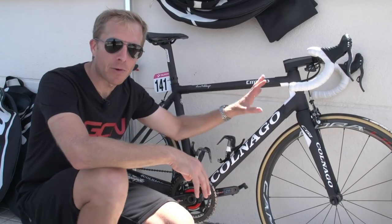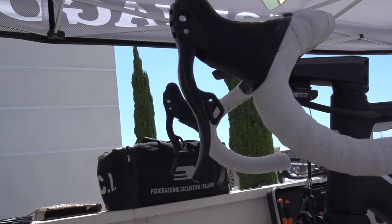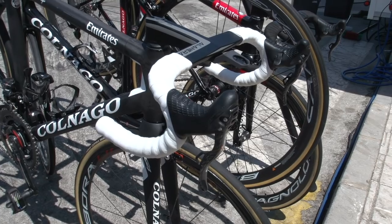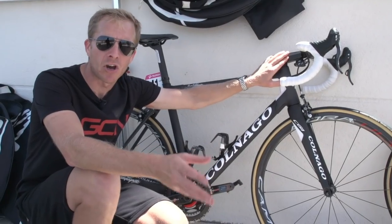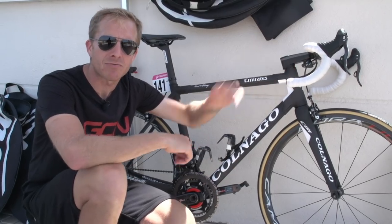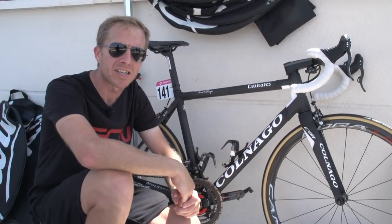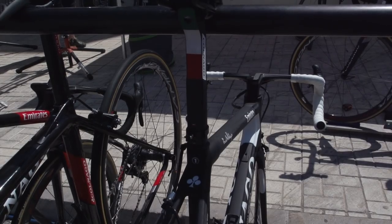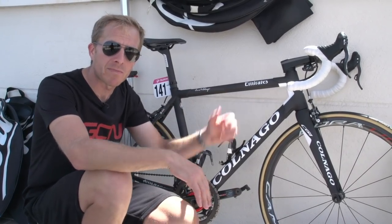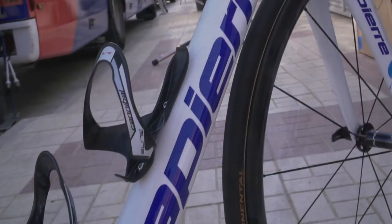I'm here with the bike of Fabio Aru of UAE Team Emirates, and he's got himself some double wrapped handlebar tape. So he is using a one piece bar and stem, which do tend to offer a bit of a harsher ride because they are certainly stiffer. So to give him a little bit of extra comfort, he's wrapped them there with that white bar tape. Interestingly, he's the only rider on the squad I can see using white handlebar tape. But Fabio, tell you what, for extra big thumbs up points, if you had a white matching saddle, it would look even better.